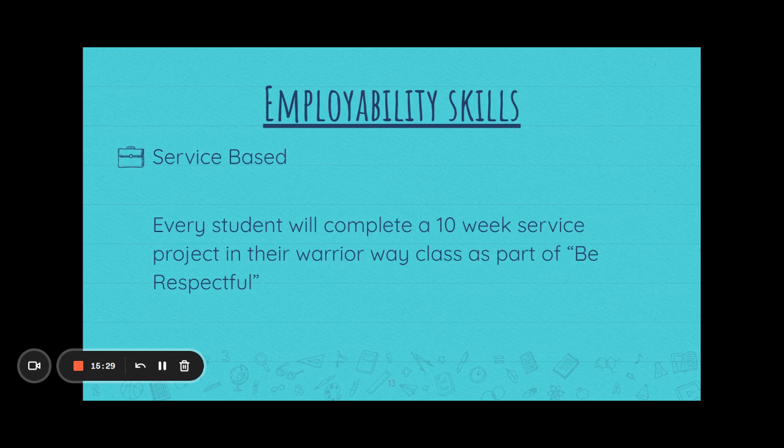But by participating in that 10-week service project in your Warrior Way class, this will now enable you to meet your Box 2 graduation requirement. This box will be done for everyone by the end of this semester, as long as you participate in that community service project that your Warrior Way class will do. That's actually what we're going to start working on next week when we're in Warrior Way.